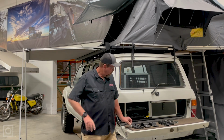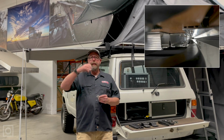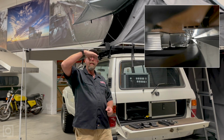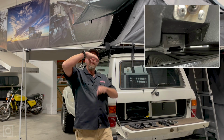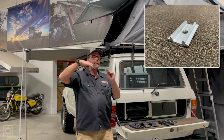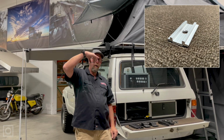with. Now what it is, it's an extrusion that has a design similar to a C shape like this. Now in this C shape, there is a slot. There's a slot on this side of the extrusion, and there's a slot on this side of the extrusion. And what that slot is designed to do is to take this aluminum extrusion and slide it into those slots to hold it in place like so.